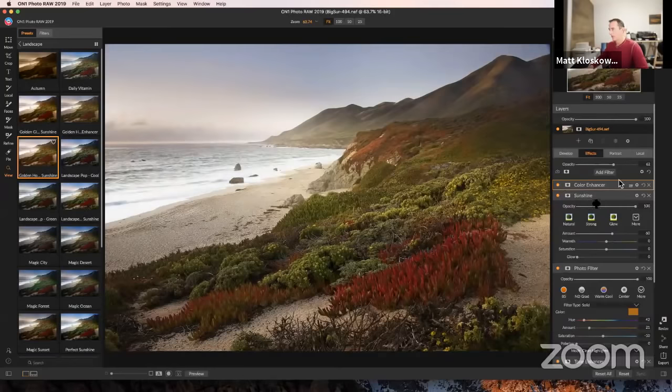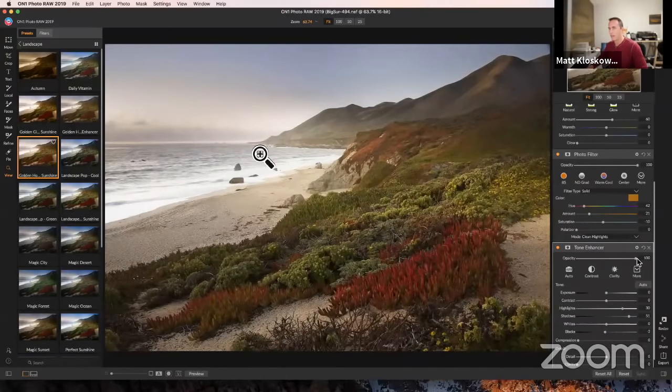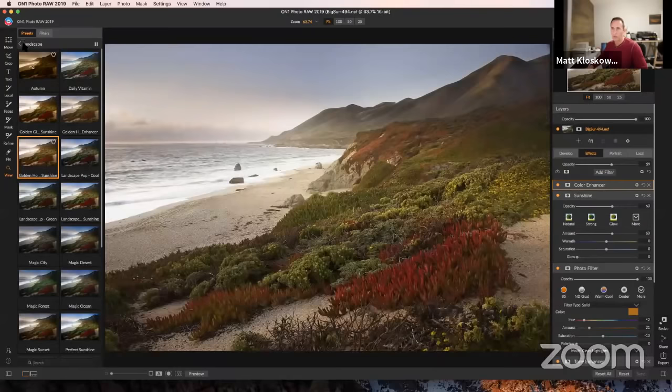So I can kind of see what's causing this to get too bright over here. Kind of run through some of these. Tone enhancers are probably doing it too. I can run through there and fix them, or just, again, pull back on the entire opacity of the whole stack inside of there. So filters, the presets, are a good place to go.